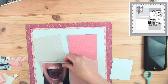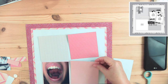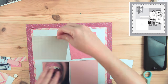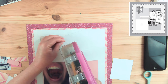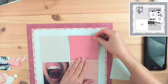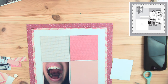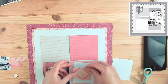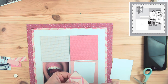So when I'm putting these down, I just put glue in the very center, because I want the edges to kind of pop up if they want to. You know, I like that little added dimension right there. It's not purposeful. Like I'm not trying to force it to go up, but it does add some shadows when you don't put the glue all the way to the edge. So I kind of like that.